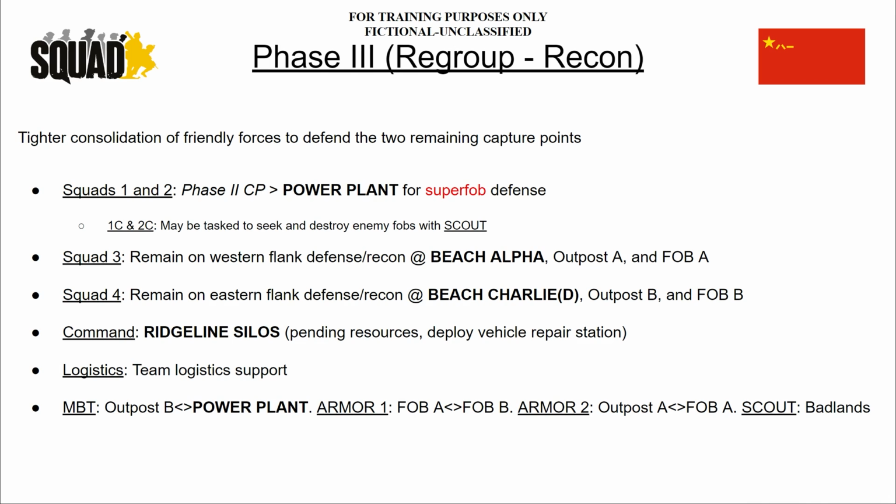Phase 3 begins with losing the Phase 2 capture point and is focused on a tighter consolidation of friendly forces. Starting with Squads 1 and 2, they will move to Power Plant for Super Fob defense. 1 Charlie and 2 Charlie may still be tasked to seek and destroy enemy FOBs with Scout. Both Squad 3 and 4 remain on defense, 3 being on the west and 4 being on the east. Command fortifies ridgeline silos, and pending resources deploys a vehicle repair station.